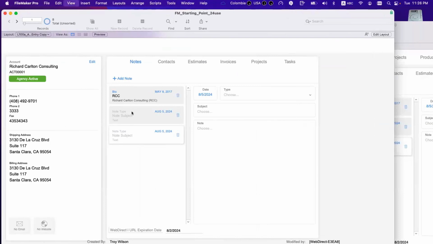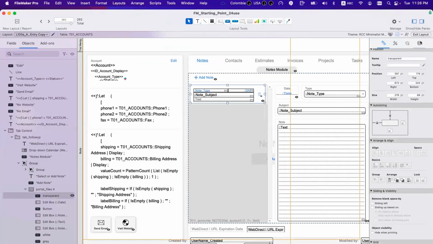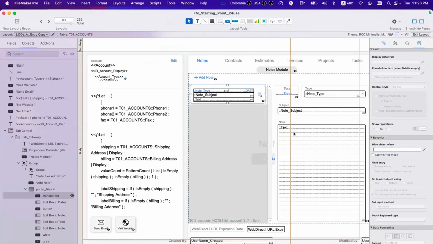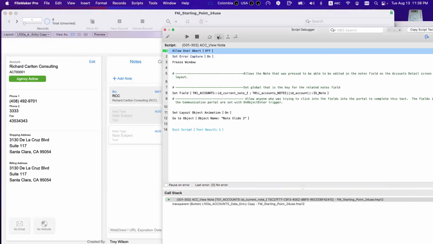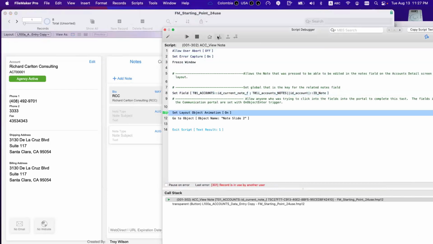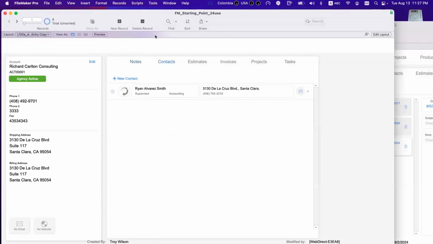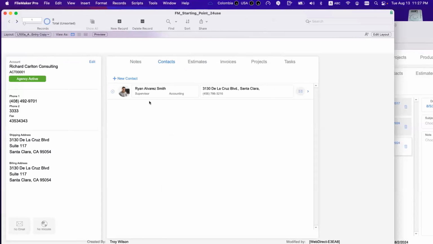Okay. It's on top. Maybe I should remove this. Yes, I should remove this. Remove the hidden state. What happened? It's a layout missing. Oh, because I didn't build this. Set field, record is used. Oh, okay, my bad. It's because I have this edit. Okay, so now it's working.